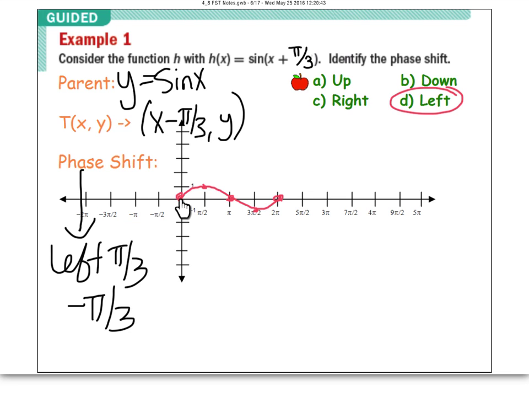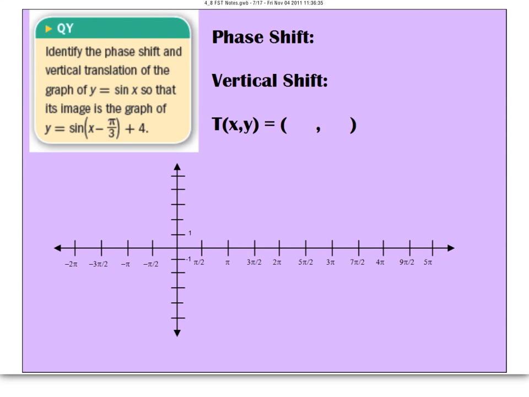So I'm going to take this ordered pair and move it back 1/3 of a pi. So 1/3 of a pi is roughly going to be there. Take the second one and move it back, this third, take the fourth, and then the fifth. If you connect them, you'll get the blue graph, and that is how you can graph this phase shift by hand without a calculator.